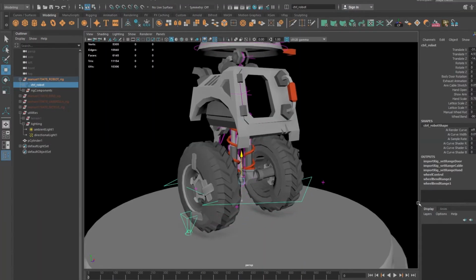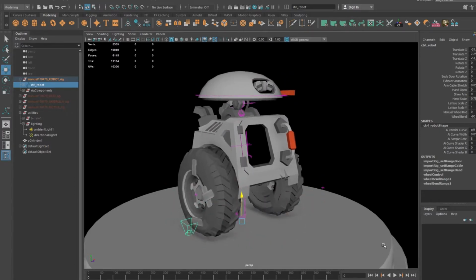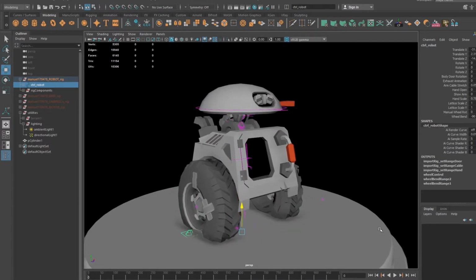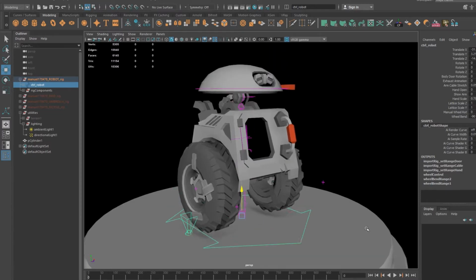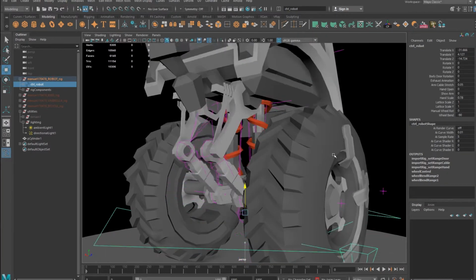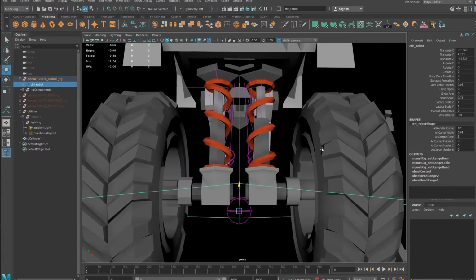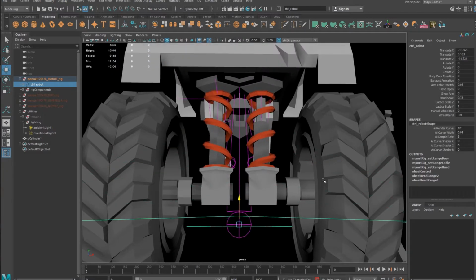The wheels of the robot are by far the most complex components. The whole rig is based around the torso controlling everything, with the wheels dangling down, grabbing hold of anything it can reach. The legs of the wheels contain a simple IK handle and a spring that blends between two states depending on the distance stretched.